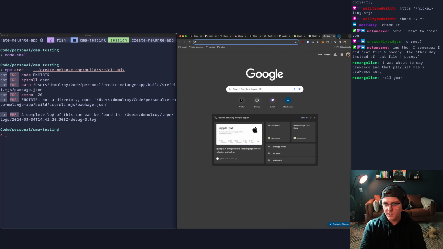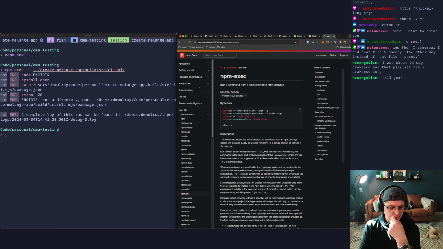I always forget this command, npm exec docs. Maybe I don't need the dashes.